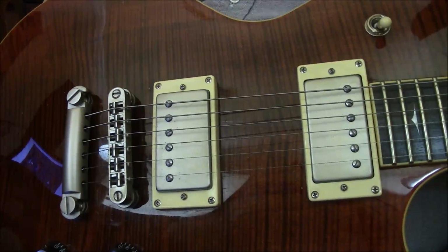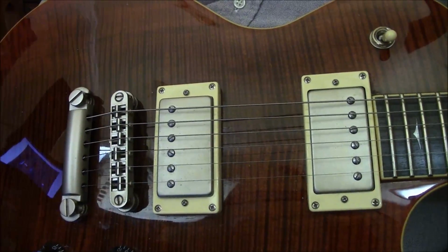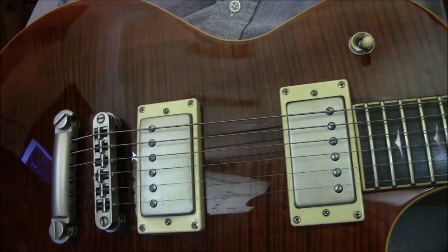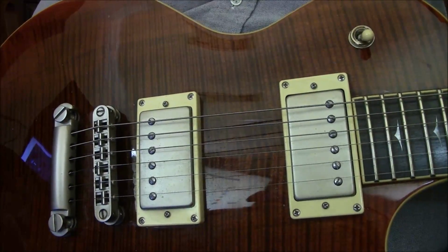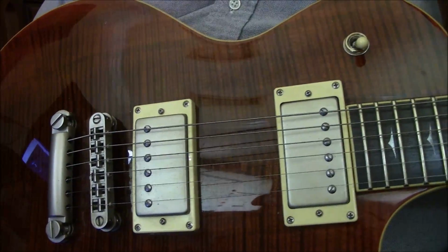What you're looking at is my little Tradition Les Paul I have in my office today. I'm editing videos and I'm working on one. It's called the failed repair on the Epiphone Comet.